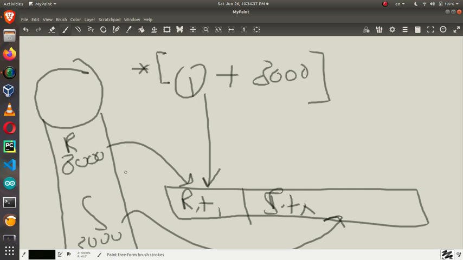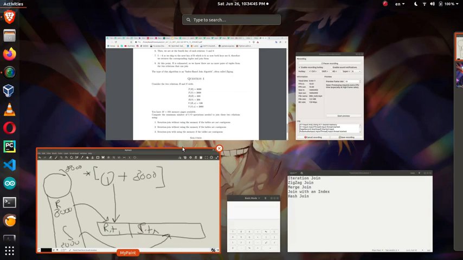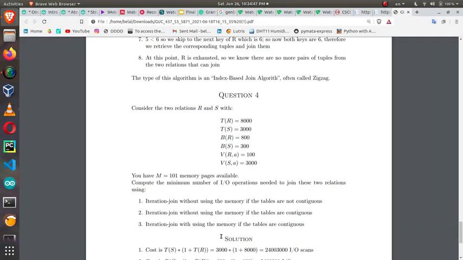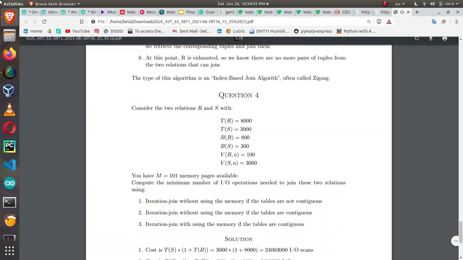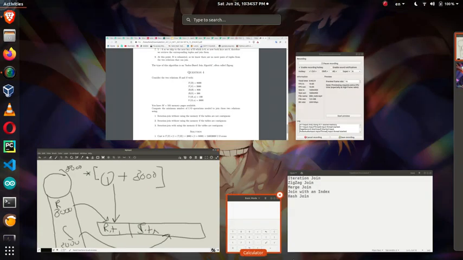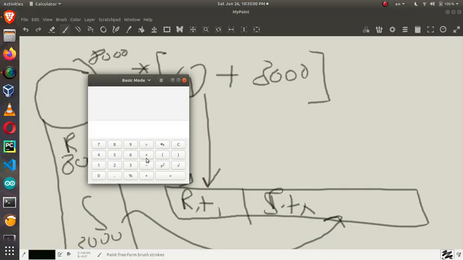Okay, we will repeat this for each tuple in R, and we have 8,000 tuples in R. So the solution for the first case is 8,000 times 3,000 plus 1, which is 3,001 times 8,000, 24 million IOs.